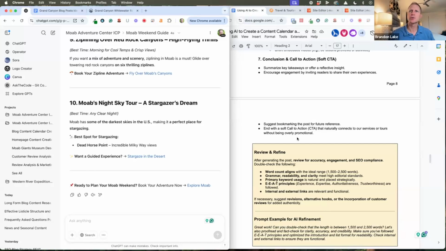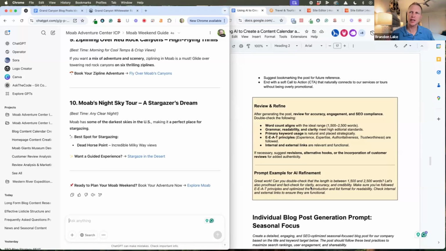So before we get into what I have down here, I do want it to check the length. I want it to proofread, check facts, check links, all of that kind of stuff. I'm not going to do that yet though, because I want to manipulate the content a little bit. So I like to compliment the AI. Be nice to it and it'll be nice to you is how I feel. So I talk to it kind of like a human, and I think it actually has been proven that it will incorporate some of your tone and inflection with the way you talk to it. It will start to sort of emulate that over time too. So anyways, I like to talk to it like I'd talk to my assistant who's helping me craft this.